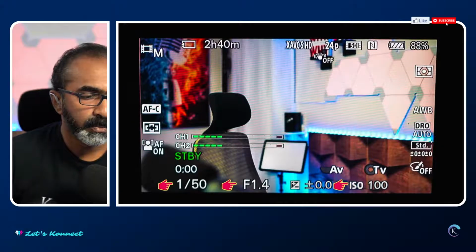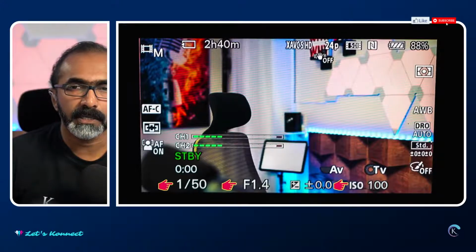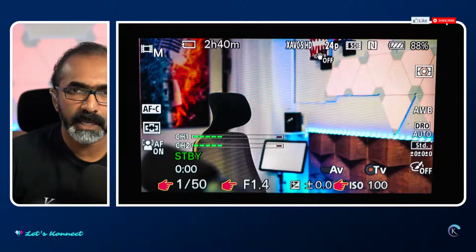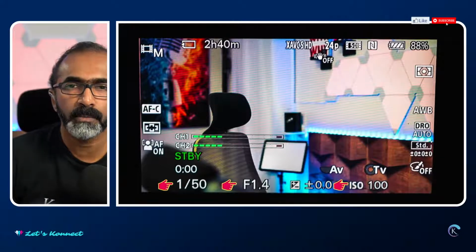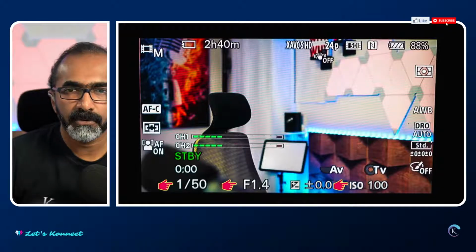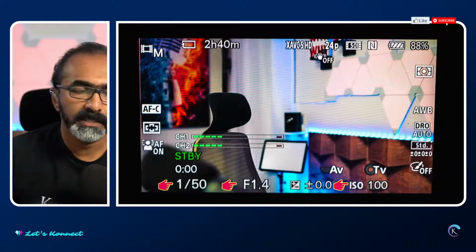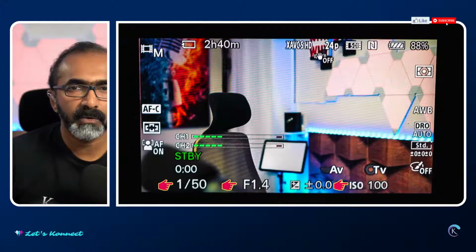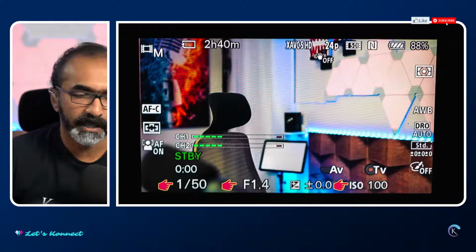With manual exposure, you will be able to control the shutter speed. And the rule is this: if the frames per second is set to 24, then the shutter speed should always be twice that of the frames per second. So if it is 24, the best shutter speed for a cinematic quality image would be 1/48. Since this camera does not have 1/48, the nearest setting that you can configure is 1/50.